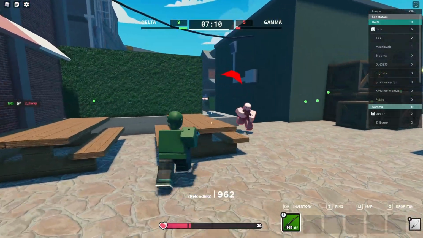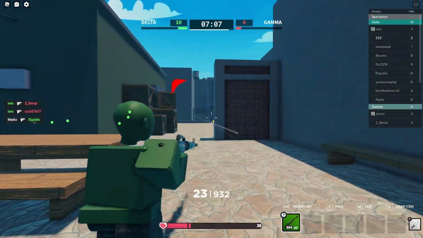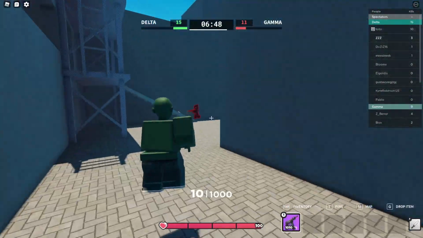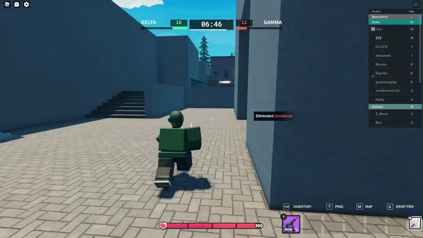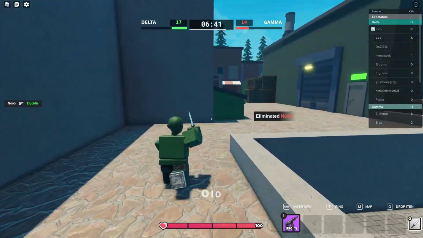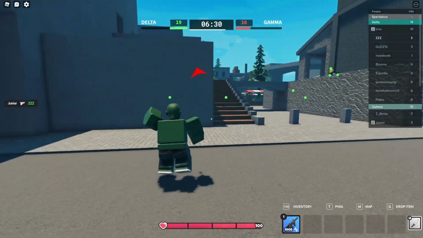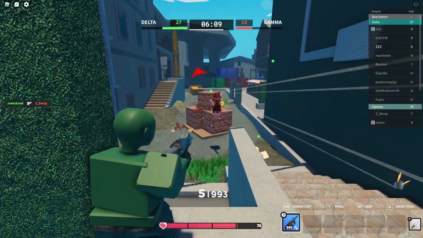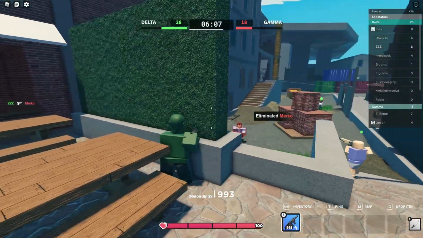So this person got the new SMG. And I took him out as well. And unfortunately I got taken out. Took out another player with a new SMG. Took out the second bacon. Oh man, now I got an auto shotgun. Auto shotgun spray. Took out a player with the auto shotgun.